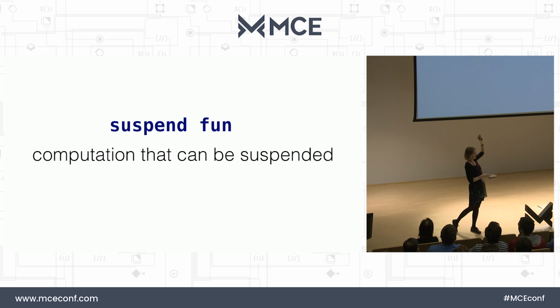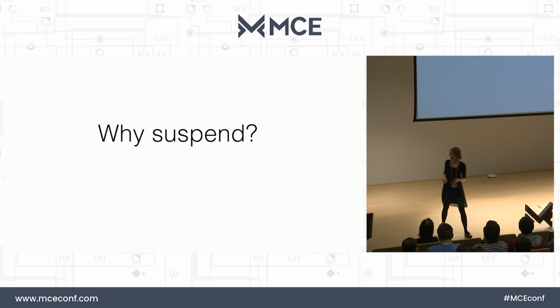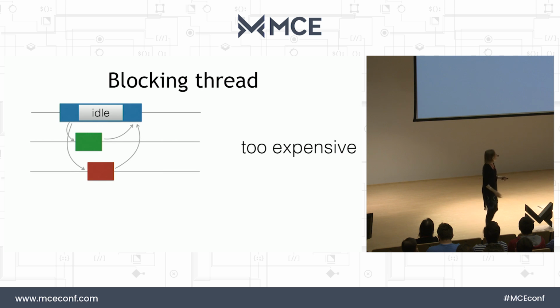Okay, so now we see the feature actually introduced in the Kotlin language itself. It's suspend functions, and if you see somewhere suspend fun, that means that this function defines a computation that can be suspended, so that can be somehow put aside somewhere else. Why is it so important, these suspend functions?